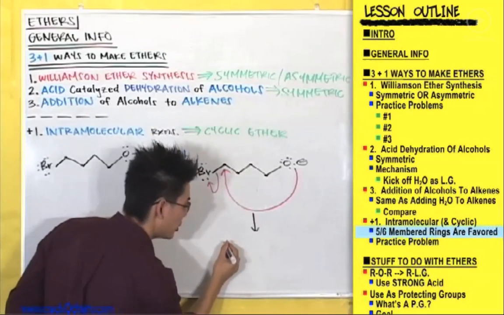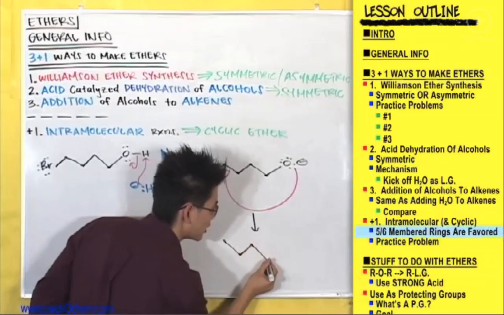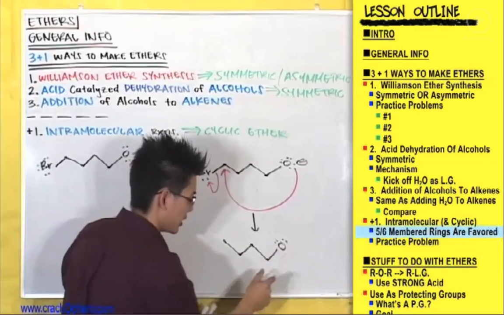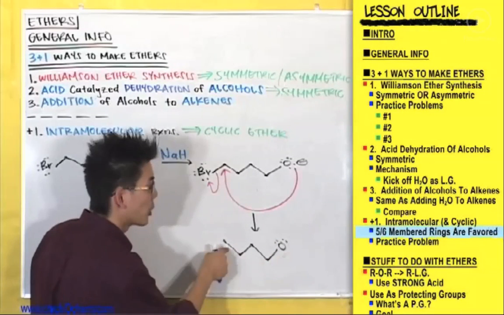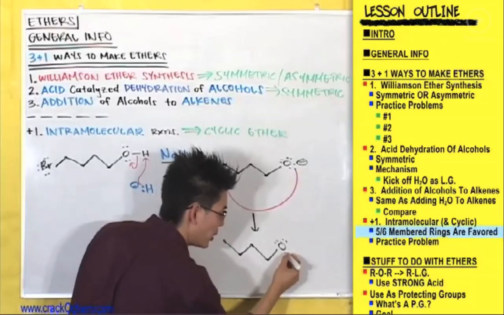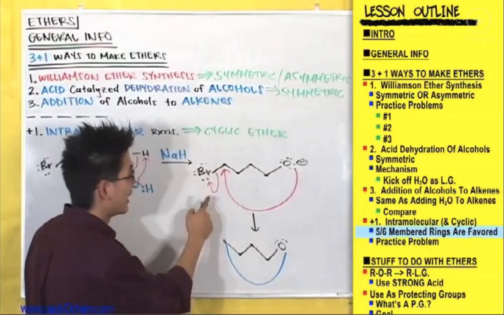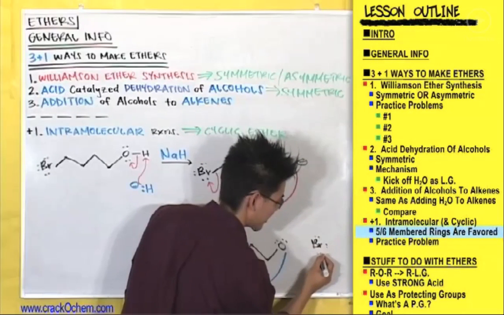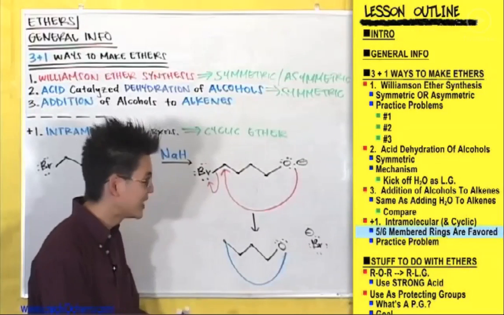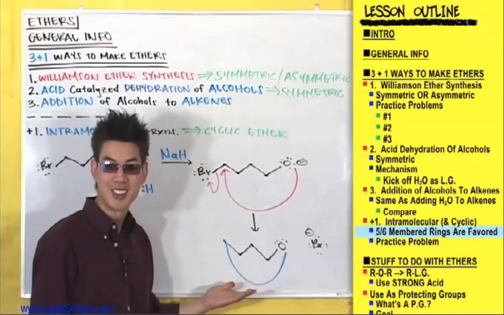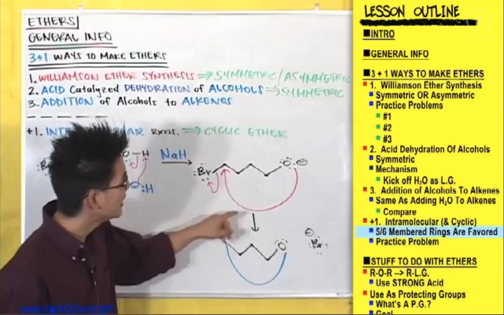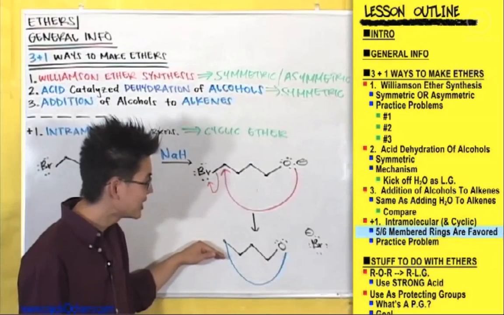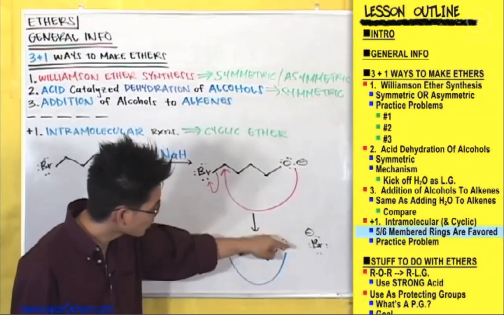Okay, so I'll have the exact same compound. This oxygen just used this lone pair to come and bond to this carbon, which is what you saw here. So this just made a bond to this carbon and kicked off the bromine. And once I get to this stage, I know it kind of looks like half of a broken eggshell or something, but at least when you look at it this way, you can see exactly, hey, here's the bond that was made here, and you just kicked off the leaving group. And once you get to this step, then you can just say, okay, this is curled up into a ring.